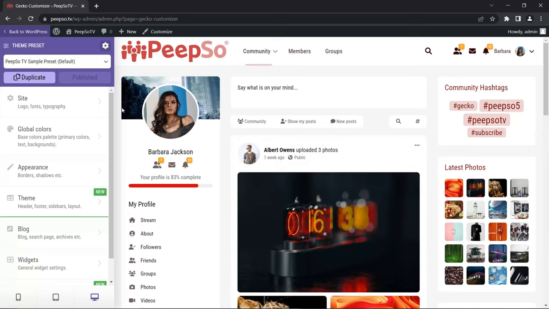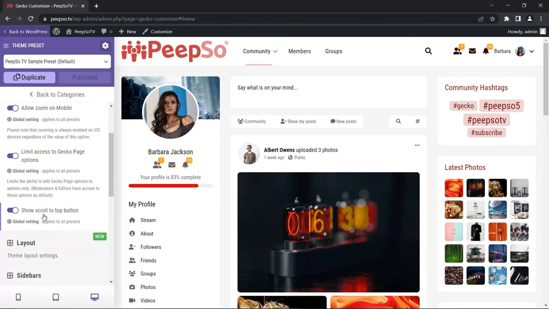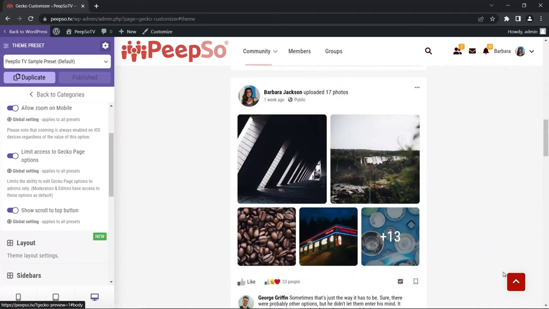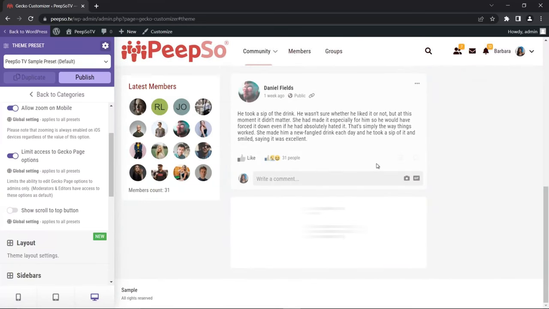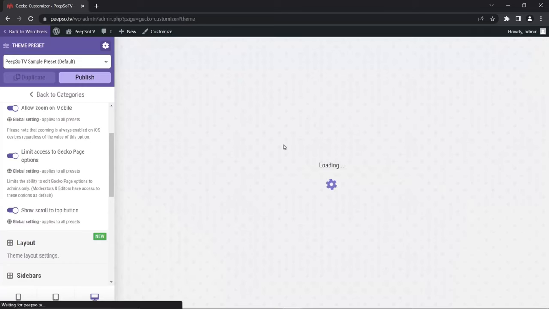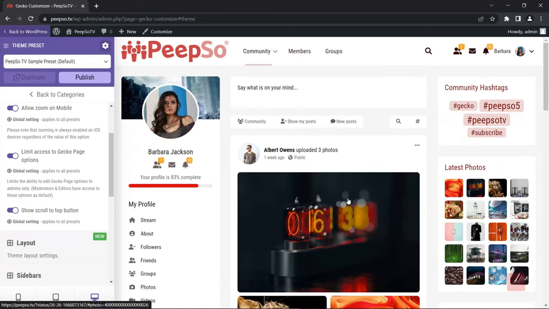All right, now that it's fully loaded, let's expand the theme section and check the show scroll to top button. That's the button that will immediately appear over here when I start scrolling down. Okay, that's the scroll to top button. I can disable it. It will not show no matter how deep I scroll, or I can really show it if I want. Okay, here it is. Let's publish all of these changes.